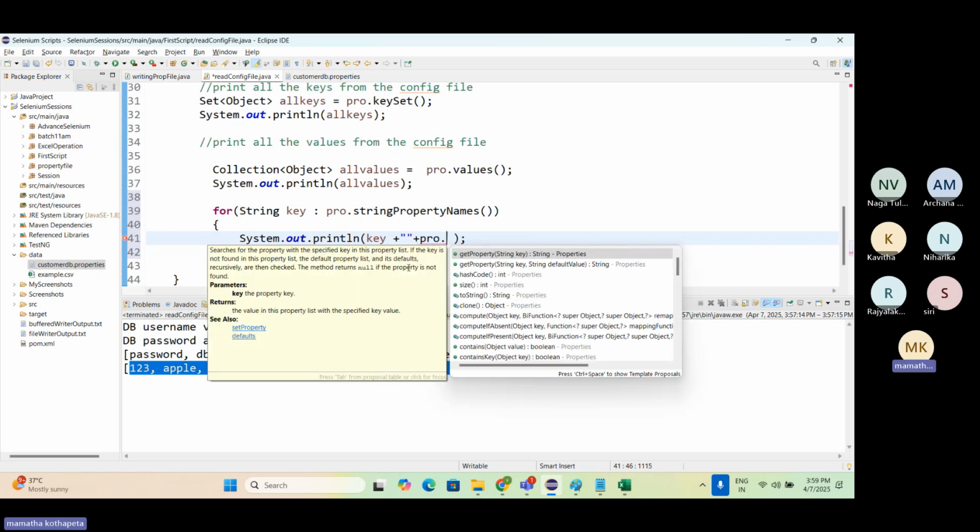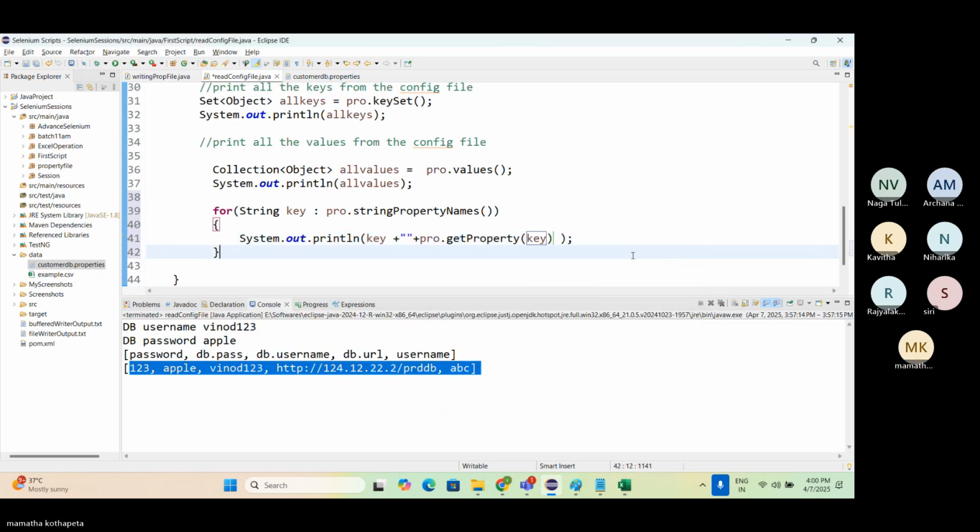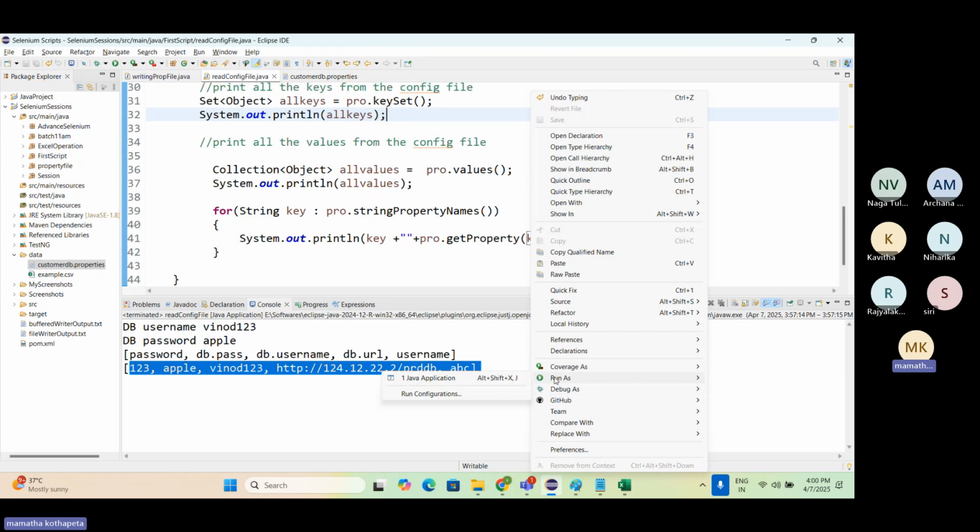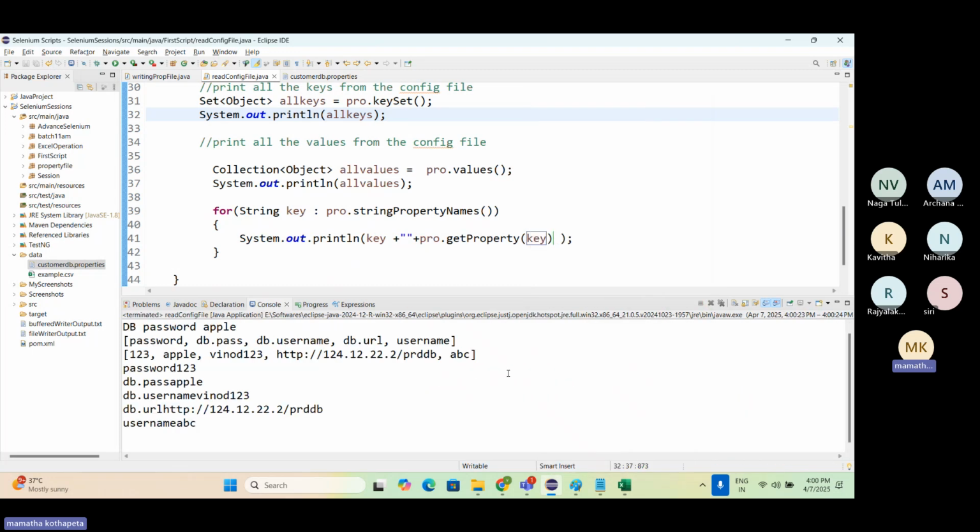It iterates, so it should get the property. Is there any get property with default value, property string key? Okay, let's get property key. Property keys. Okay, now let's see. That should print all the values. Let's see, I'll explain that.